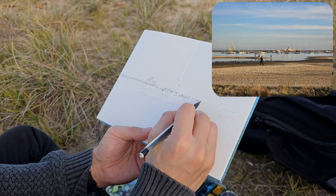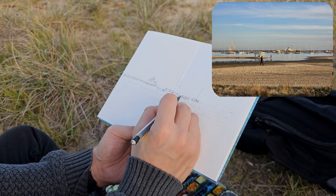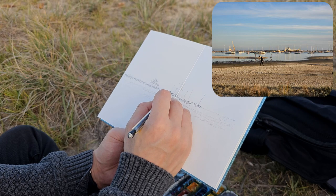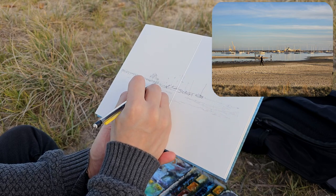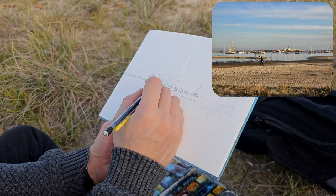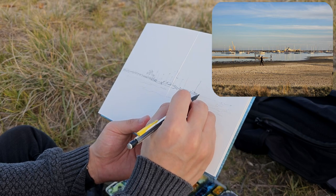As you get into the background, some of them get really small. The overlapping shapes make a difference. With the masts, they're quite light — pretty much white. So we're going to have to use potentially a bit of gouache at the end to bring them back in, or if you've got a liner of some sort. Change some of these so that the direction they're facing is perhaps this way as well.